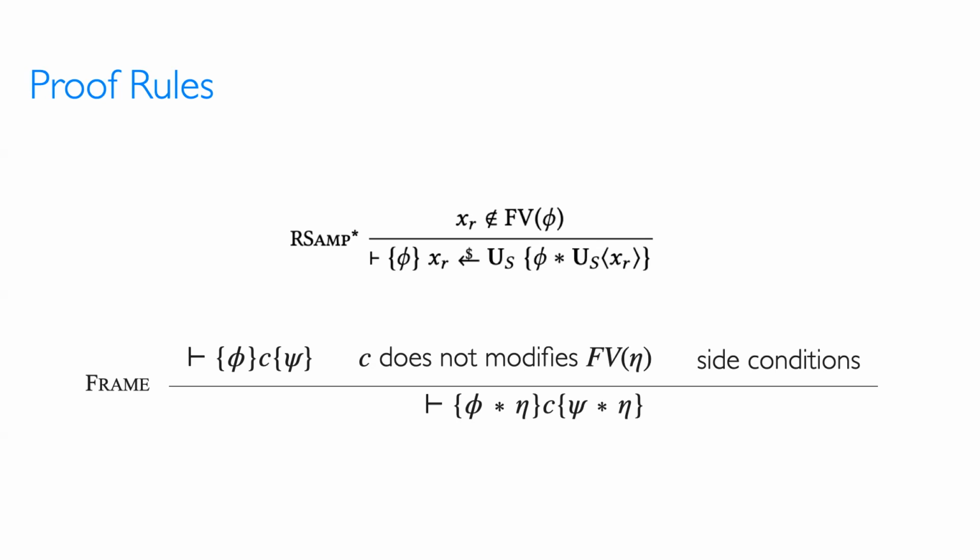One key point is that here it is really the uniform distribution. It doesn't have a parameter, because if you have a parameter, then this parameter may be influenced by another probability distribution. For example, if we think about a Gaussian, if I take a sample from a Gaussian and then I use this as the mean of another Gaussian, then I don't have independence. And in their probabilistic separation logic, do they have support for those kinds of things? No.